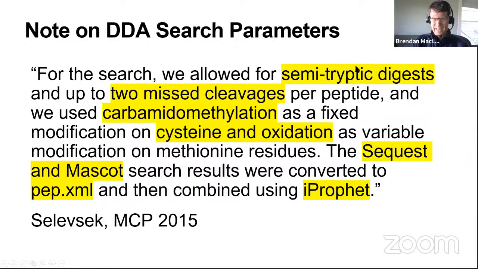The first one is that they did semi-tryptic digests. Not like the last case, where we had fully tryptic peptides. In this case, it's not that they did semi-tryptic digests on the sample, they used a semi-tryptic digest in the search, which means that instead of only looking for things that were fully tryptic, they look for things with a tryptic end, where maybe something happened and the peptide got broken somehow after digestion.